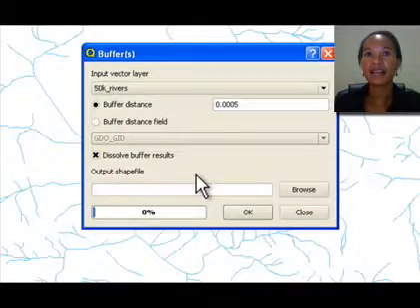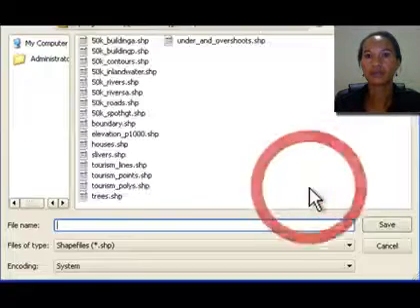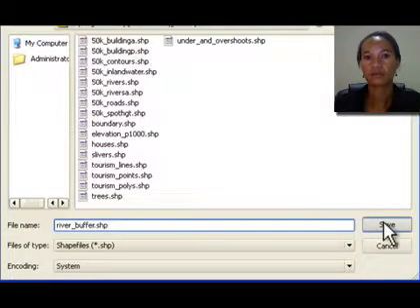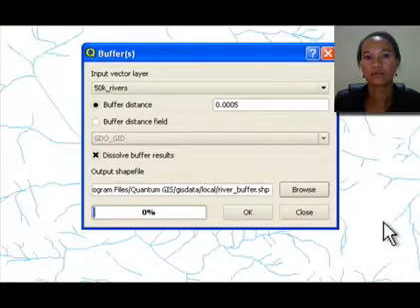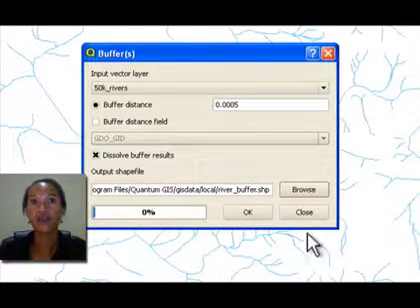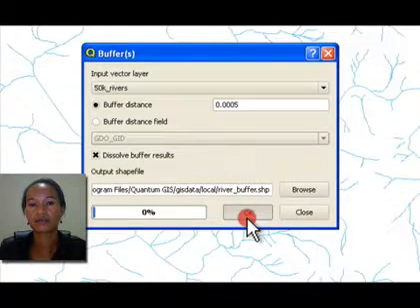Finally, select a name, river buffer.shp, for the output shapefile and click Save. Now, click OK to start the analysis.